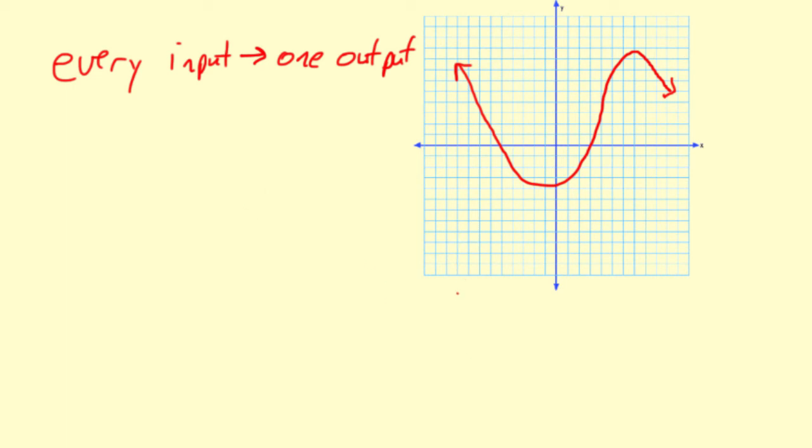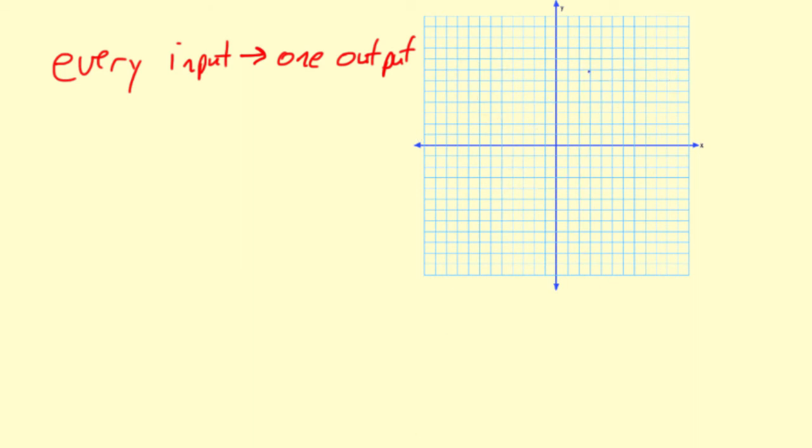So basically, anywhere I draw a vertical line, if you can imagine a vertical line, like here's one here. See, it only hits the graph in one place, right? And if I draw another one here, same thing, it hits the graph in one place. So what you want to do is kind of mentally move across the graph with vertical lines and see if you have a problem. In this case, there is no problem.